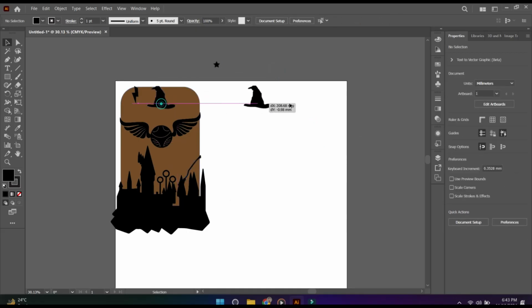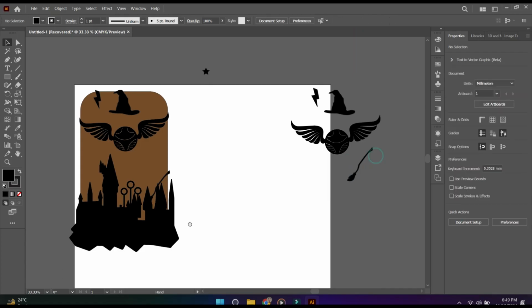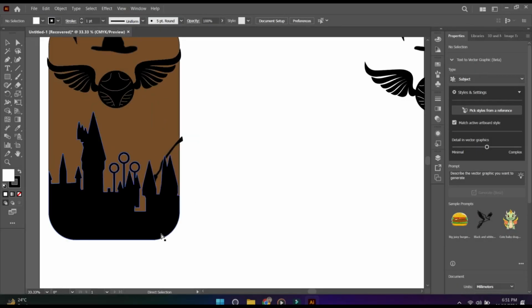Let's copy these 4 elements, which we are also going to use to cut out individually as our second layer. Now select them together and choose the shape builder tool. Press and hold the Alt key and remove the extra area by dragging the mouse.